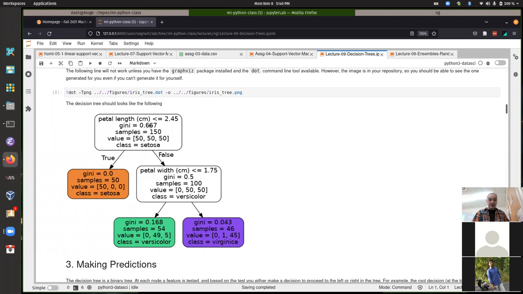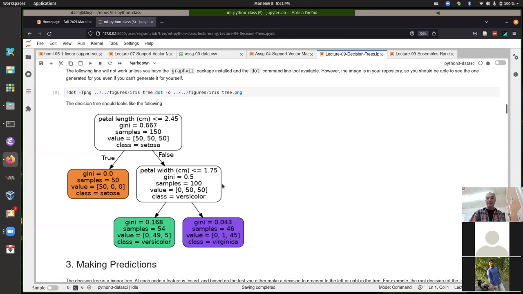Decision trees, as I talk about later, are often considered white box machine learning models, right? Because it's relatively easy to look inside and understand how they're making their decisions, compared to many other things, which people call black boxes. When it's tough to understand how the model is making its decision, it's a black box. But a decision tree is really just if-else statements, right? You all know how to do an if-else statement. The way this trained decision tree makes its decision is it looks at the petal length, and if the petal length is less than 2.45, we go to the left, and it's always a binary tree. So if this is true, then we go over here and maybe do another test.